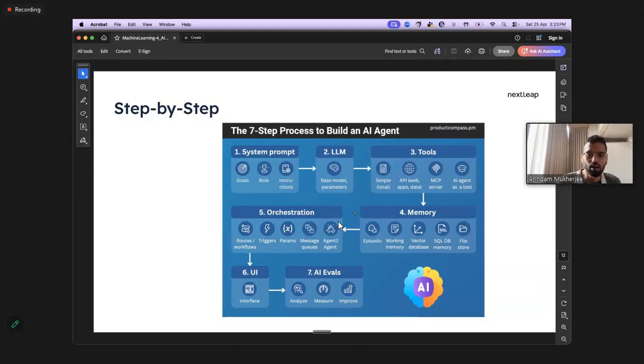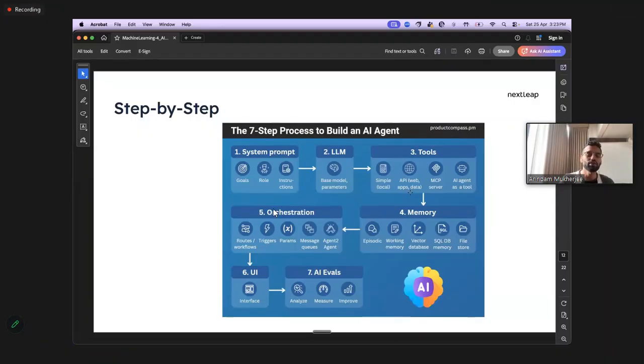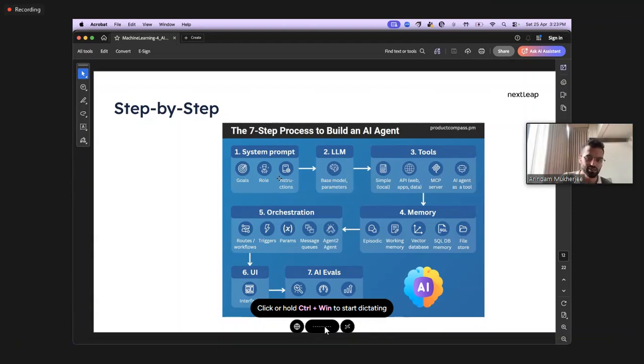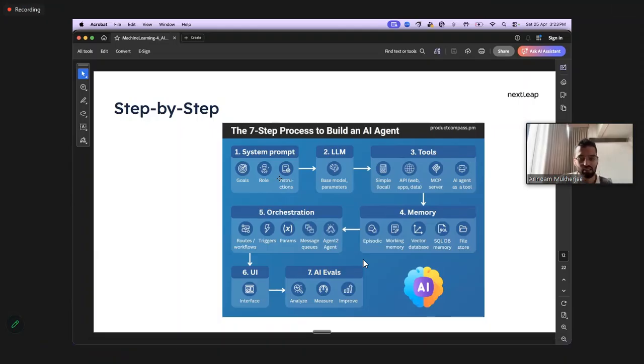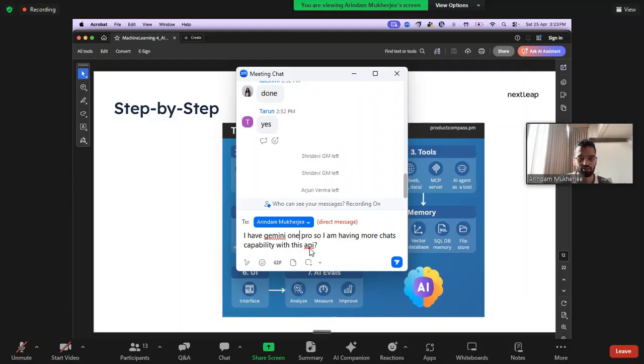So I'll just tell you this thing. We didn't give a system prompt right now, but that is something, when I said press cross, you could have given some system prompt or instructions. So the process to build an AI agent is, you have the system prompt, you have the brain, which is the LLM, you have some tools, memory. You would of course do some sort of orchestration. If there are multiple agents, then you need to.